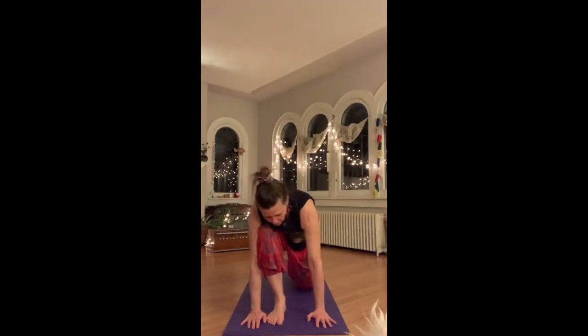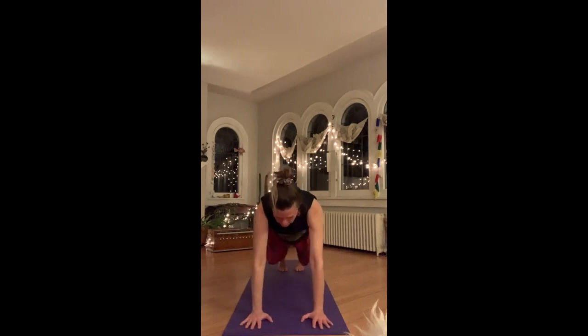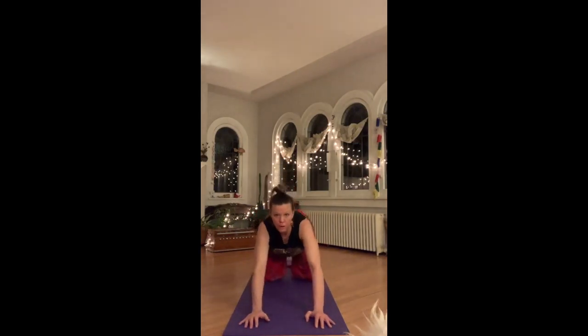Okay, tuck your back toes under, press back into plank, push the floor away, super strong arms and legs. Now inhale, exhale, do a lower down, like a push-up, elbows in, spread the fingers, lower your whole body down, legs straight. Now let's do our back bend. Point the toes out toward the edges of your mat, stretch your spine forward, shoulders back, inhale. Exhale, come into a bow, knees apart.